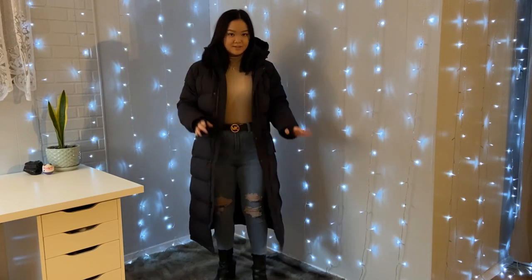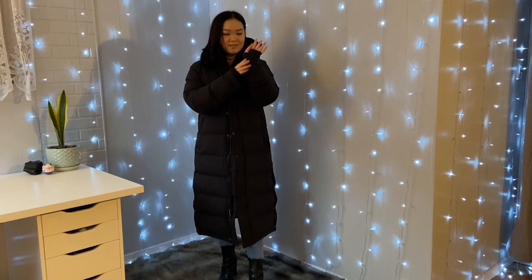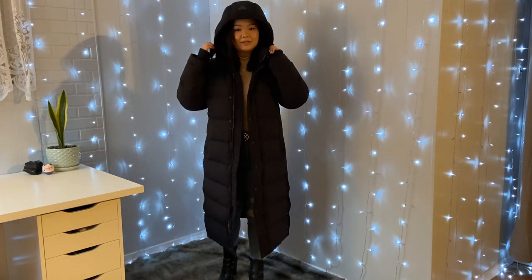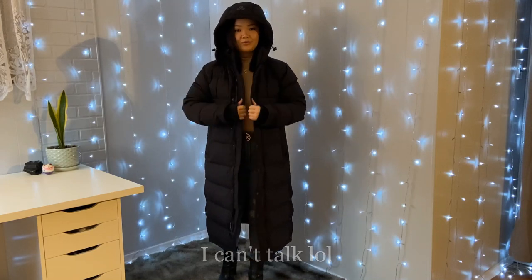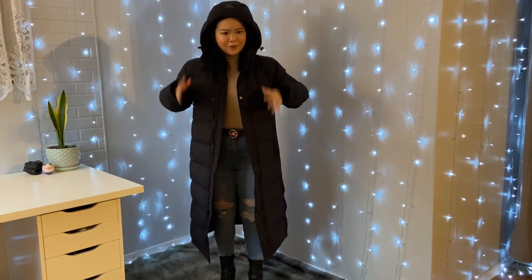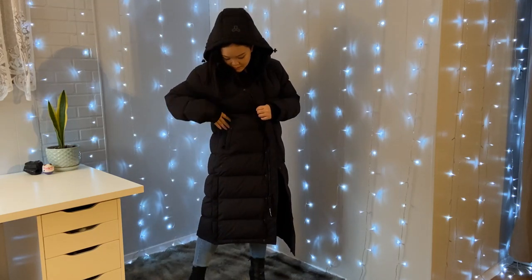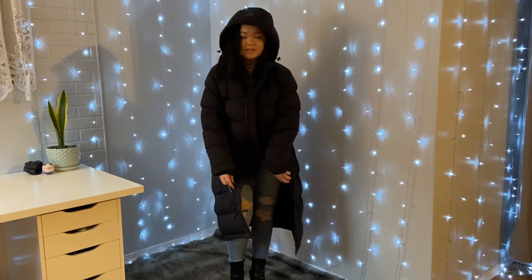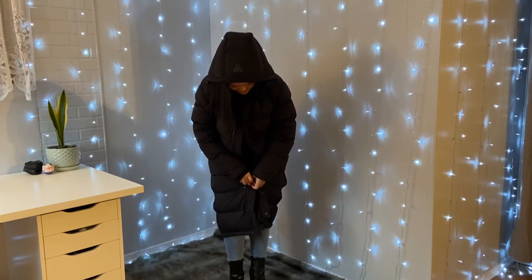Right now I've just paired this with some jeans, kind of just a regular day-to-day look. I really like this jacket because it has finger holes for your thumbs — it'll keep your palms warm at least. You also have a hood that is detachable, and you can also cinch it to make it shorter and more bundled up for the winters. This jacket also has side pockets which are pretty deep — you can put your phone in here, you can put a Max in. You have two pockets and they both zip. It also zips up kind of above the knees, so when you're walking you can walk with it on without being trapped.